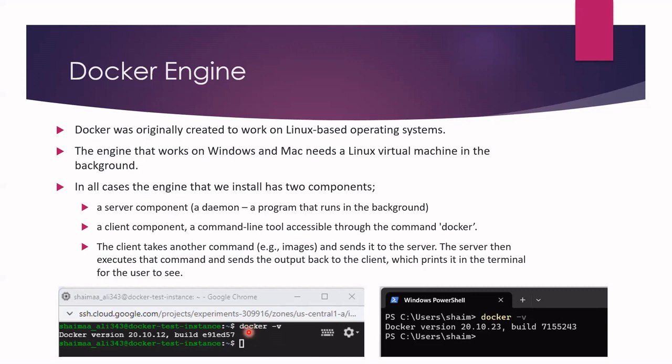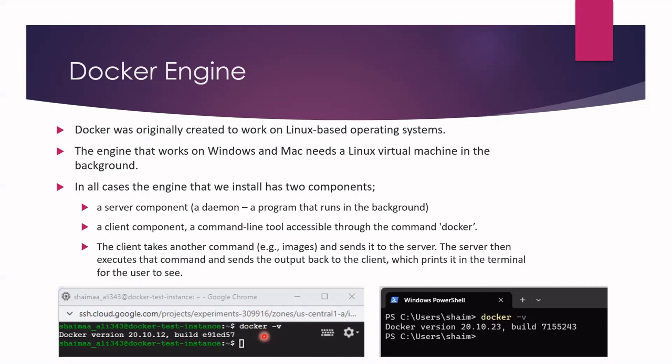It is a command line, but it's still a user interface. That's how we, as users of the Docker engine, can send commands to it. Now this front end, this command line tool, takes our command and sends it to a server. So when we install the Docker engine, there is a server and there is a client, or a front end and a back end.